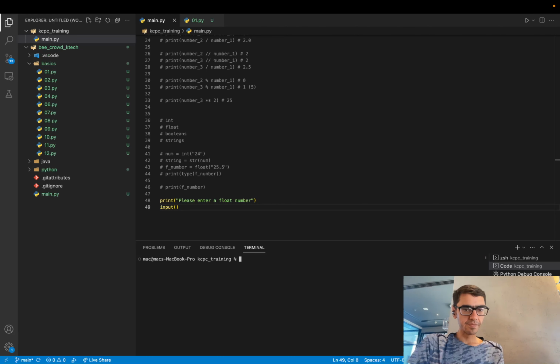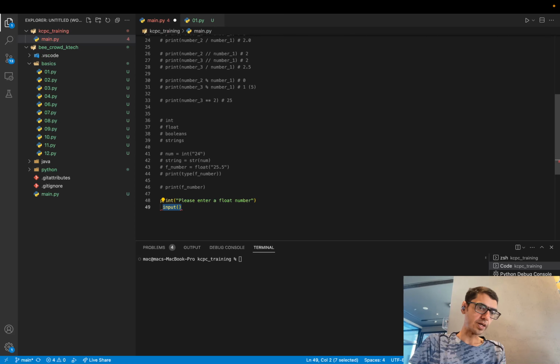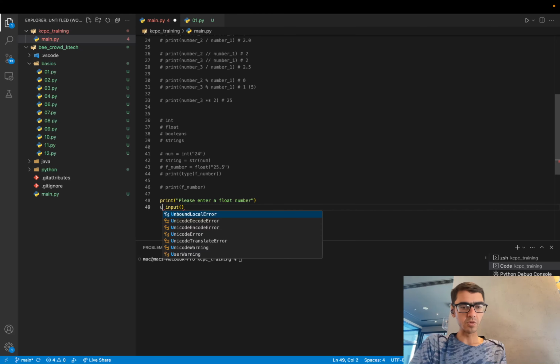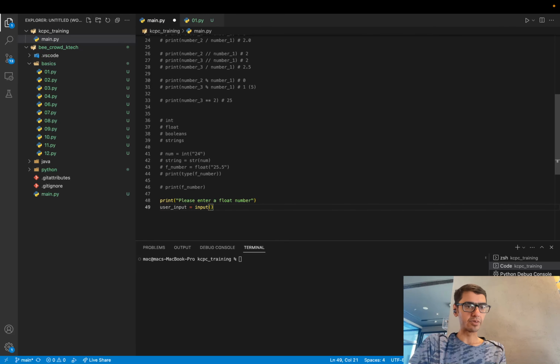Okay. So it's nice to know what type of application we are doing right now, which is a console application. Now, assuming that the input function actually captured the input, how can I use it in my program? It's very easy. If there is a value here, I just need to store it in a variable, call it user input, and say equals input.